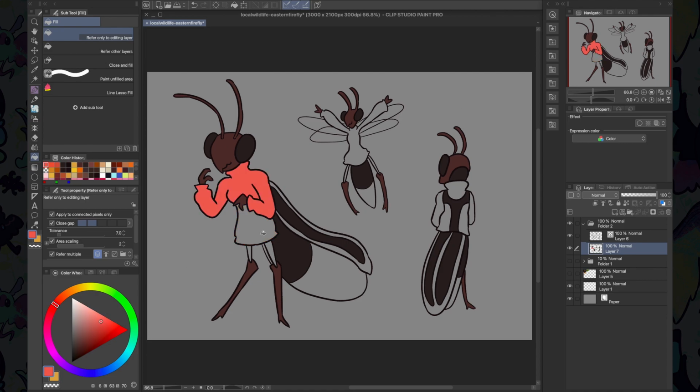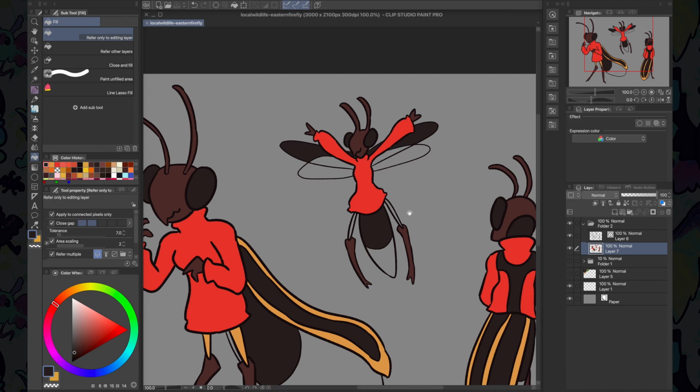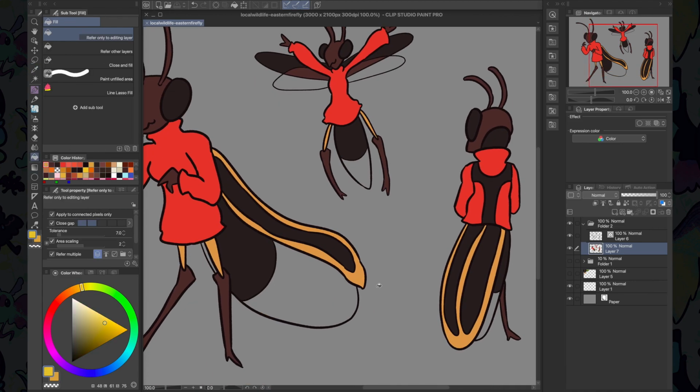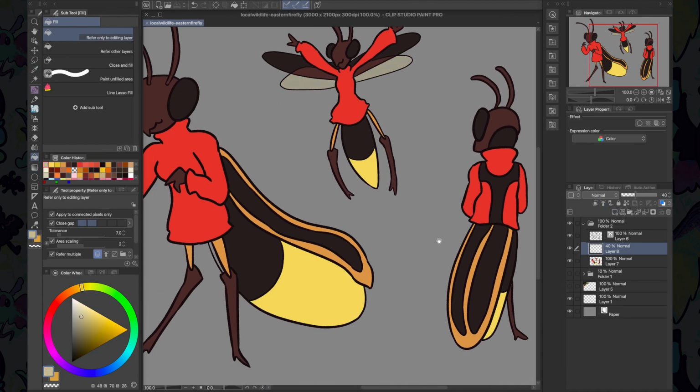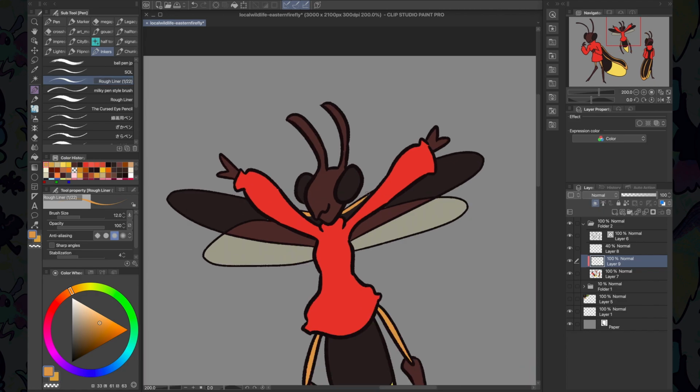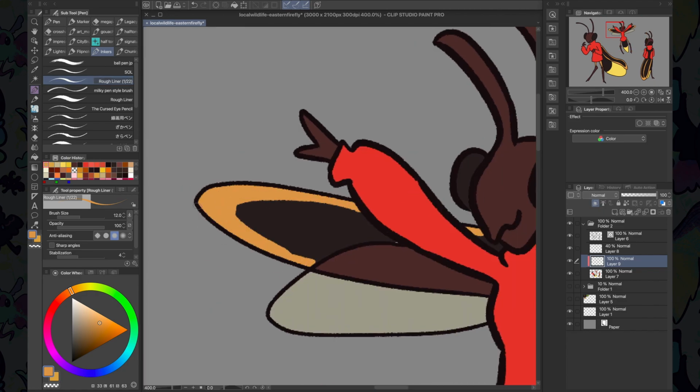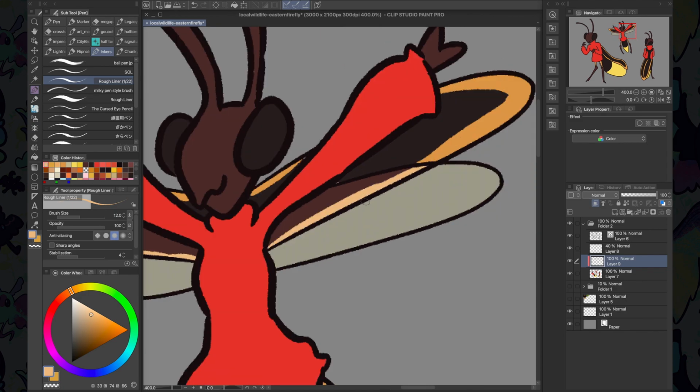So I really wanted to make sure that that element was visible in her design to really make her pop. After all, Firefly isn't just a glowy butt, they're a whole animal too. The center of their body is actually a decent bright red color, which I tried to represent in this design by having her wear a big sweater. I just like making characters wear a big sweater, what can I say?